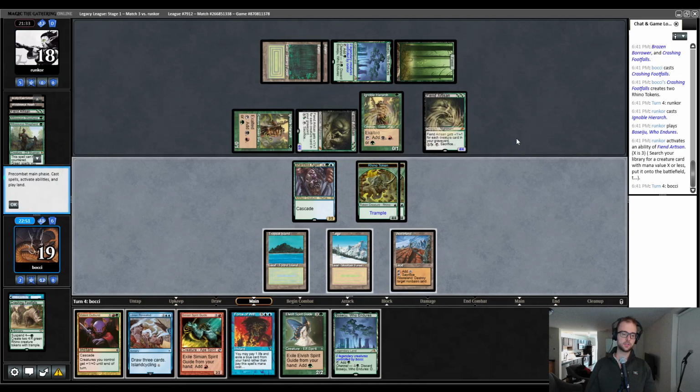We draw land also. Okay. I think the plan here is just to attack with a squad. They can trade with Shardless Agent if they want, but then they take 10. Then we have 16 power in play, and they're at 8. They're in a pretty compromised position.